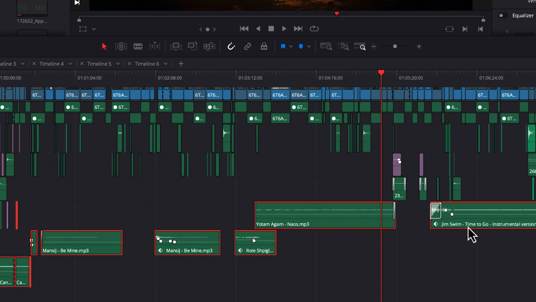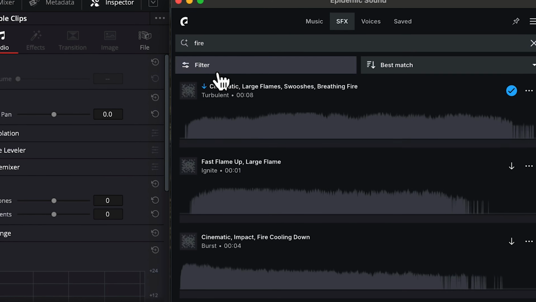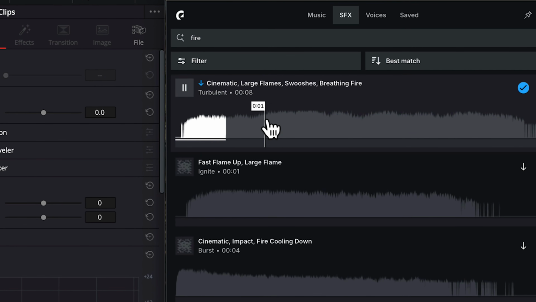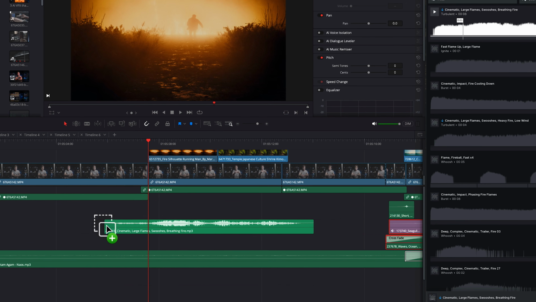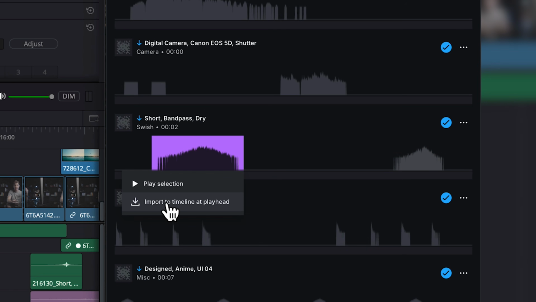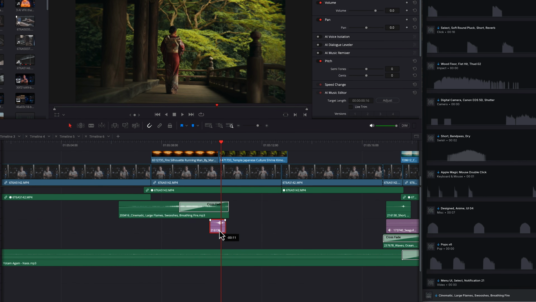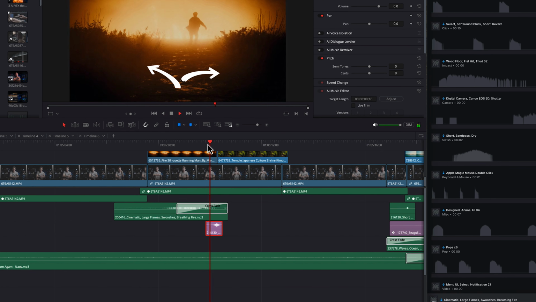Music is one thing. I mean, it's not like a huge deal to download 2 or 3 different tracks to put behind your video, but sound effects are a whole other animal. These used to really bog me down because I use dozens of different sound effects in each video. With the plugin, you can search Epidemic's entire library of sound effects and drag and drop each one directly onto your timeline. If you only want a portion of a sound, you can even just highlight that directly in the waveform in the extension and import that without having to do any manual trimming in your editing software.